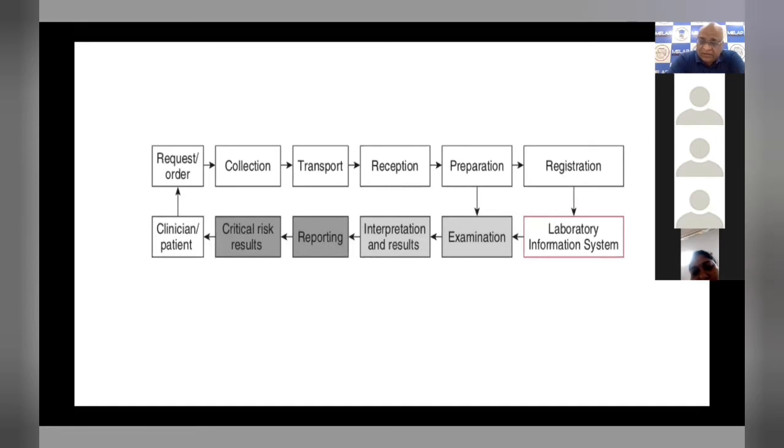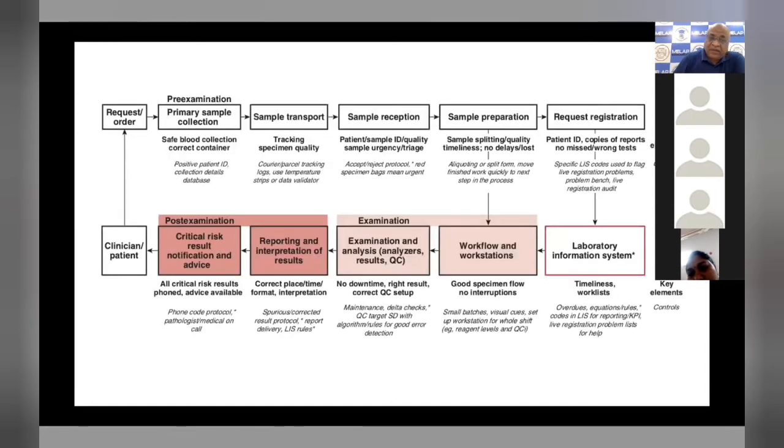Then what is the difference? When we say one laboratory is a good laboratory and another laboratory is not so good, where is the difference? See, in a good laboratory, they have defined procedures at each and every step. Then there is uniformity in the system, and chances of errors are less.